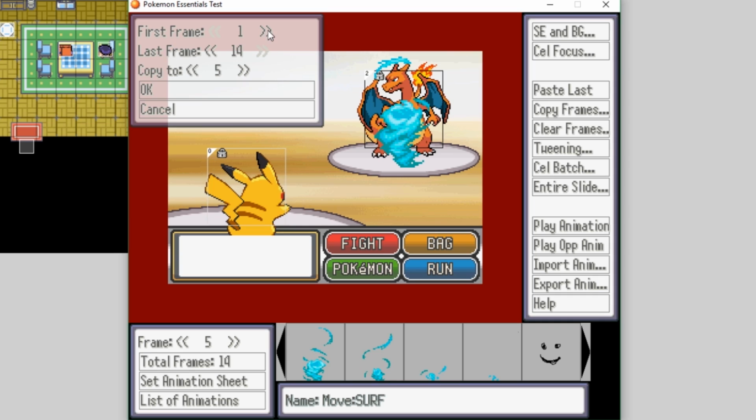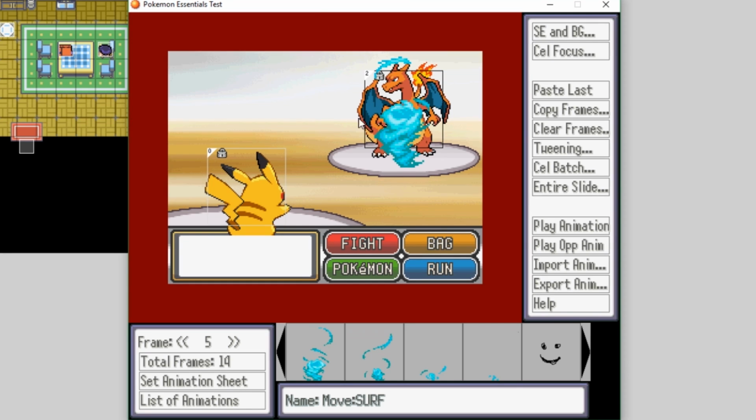You can also copy a frame. What you can do is copy frame 1 to 14 and paste them on this frame. If we wanted to, we could copy frame 1 and paste it into frame 2. It's kind of better to just do paste last, I feel, but, you know, different preferences. And then another one that's very interesting is tweening. If you want to use motion, so for our current animation, it's kind of boring because it's only playing in one location. It's not moving across the screen.